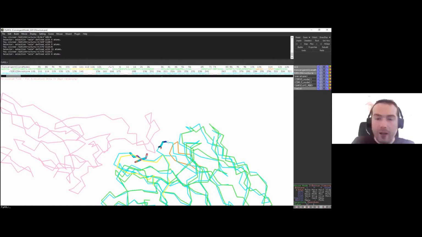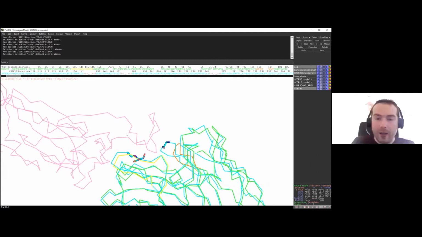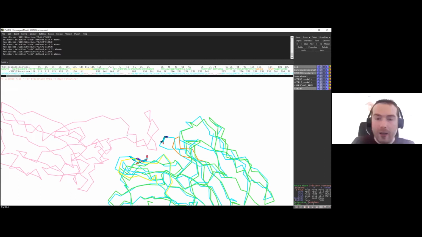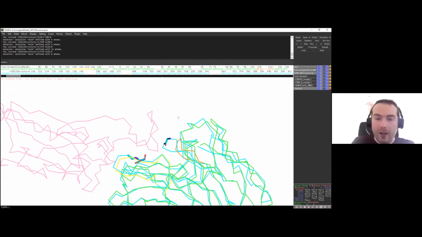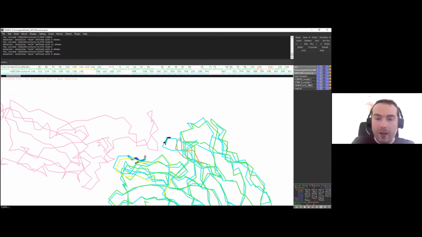However, where this starts to get a little bit different is when we look at the model of the CDRL3, so the CDR from the light chain. So again, the cyan is the crystal structure of this known binder, and the sticks representation here is glycine that forms part of the paratope. So in the solved structure, this is a part of the antibody that is going to be binding to the antigen. The orange here, however, shows the model that we've generated for the L chain that we borrowed for our antibody. And we can see that the model here is quite different to the solved structure of the known binder.